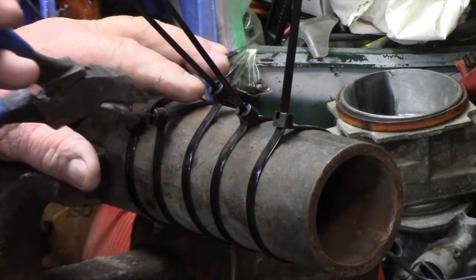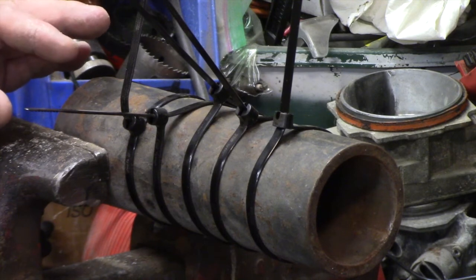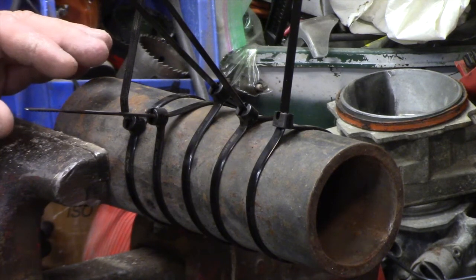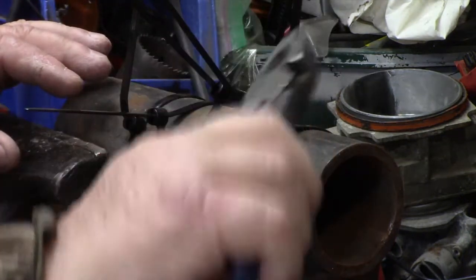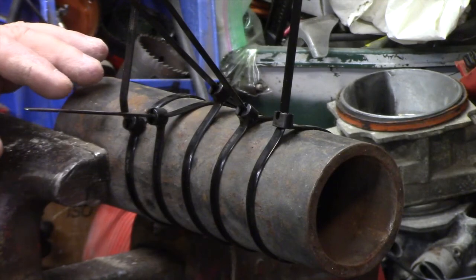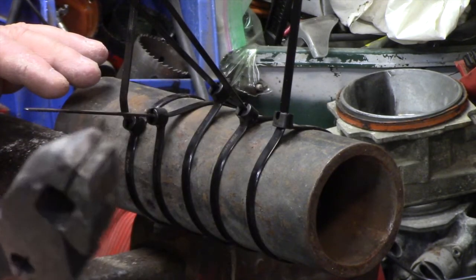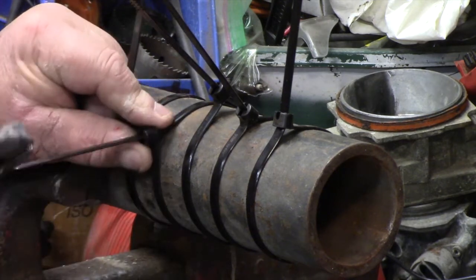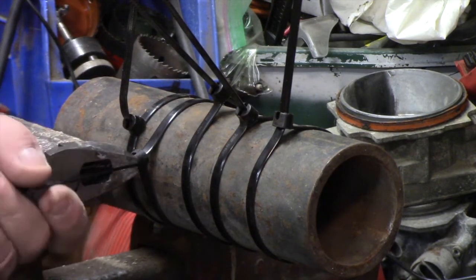Okay, second one. Some guys, I remember when I showed this on my truck, some guy said, well, you're gonna be in between something that's gonna be tight and you won't be able to go. Well, you can use the end of the pliers. That's not too big, is it? Just watch this, folks.